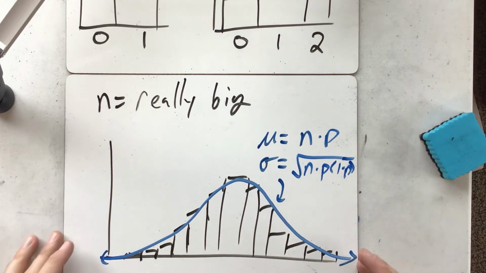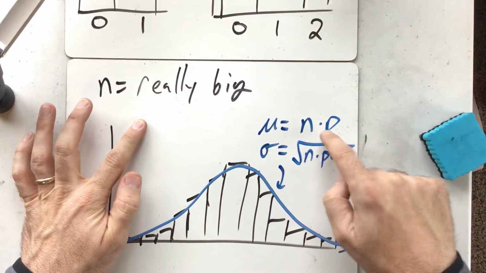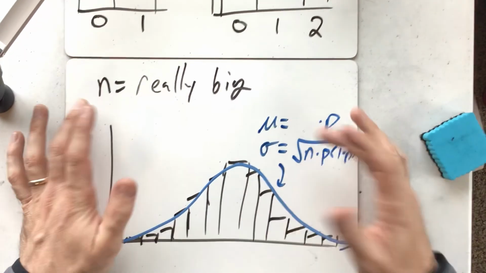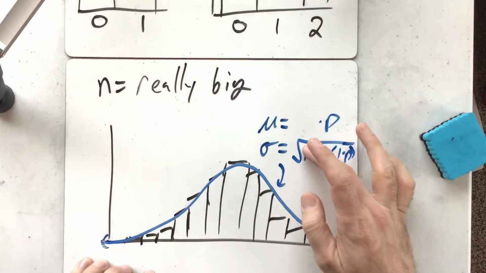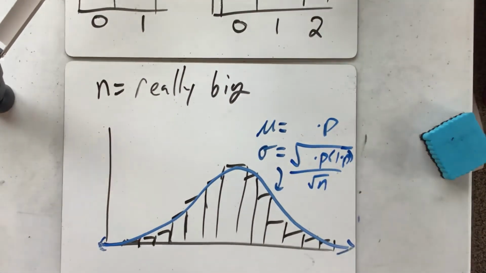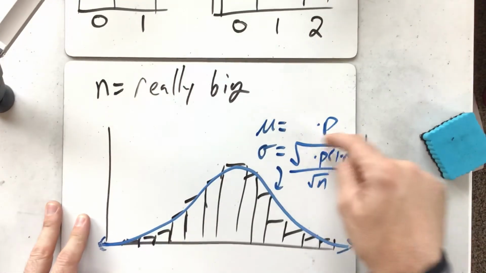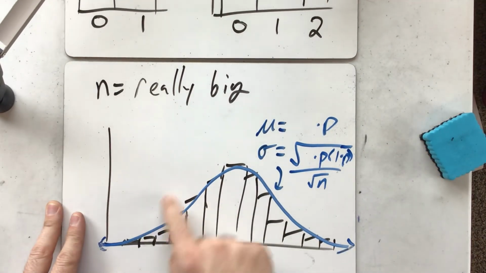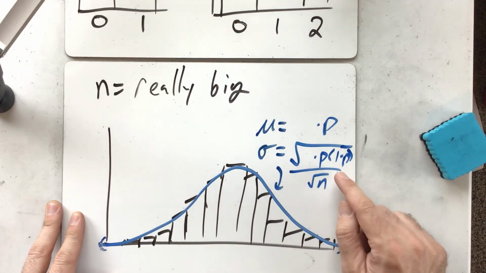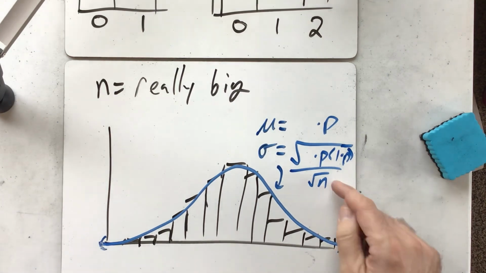Okay, well, how is this going to work? We're going to have that same formula we had, except instead of having an average, you can guess we're going to have something that looks like this. We're actually going to divide by n to make everything between 0 and 1. And then if we divide by n here, this becomes divided by the square root of n. So in the place where x bar goes, and the place where mu goes, we'll have just p's. And in the place where the standard deviation went, we're going to have the square root of p times 1 minus p, over the square root of n.